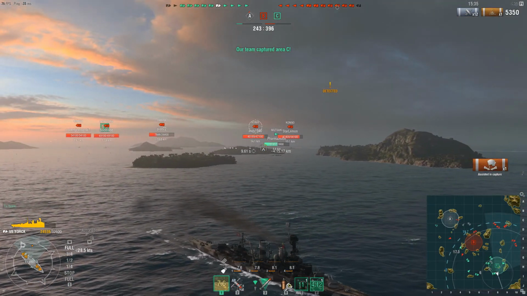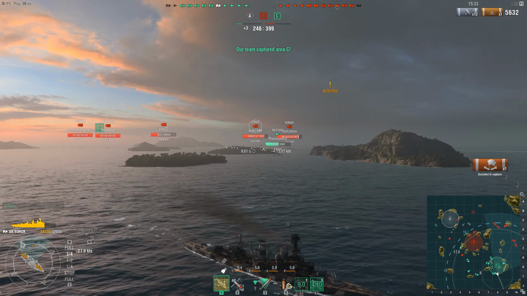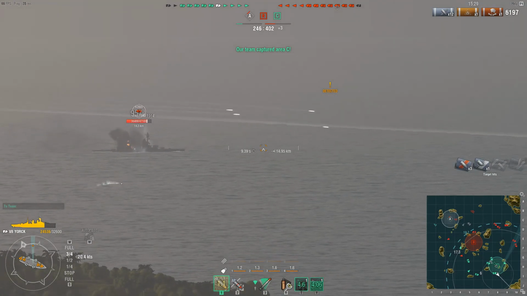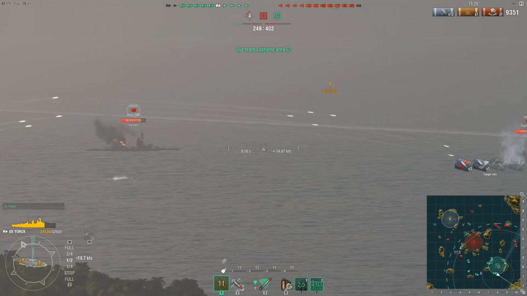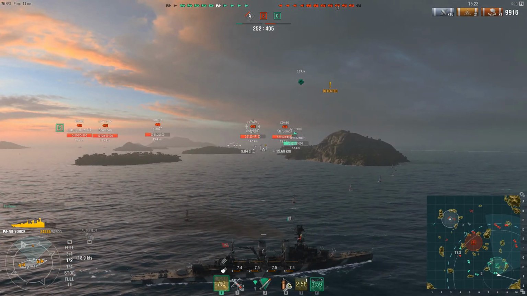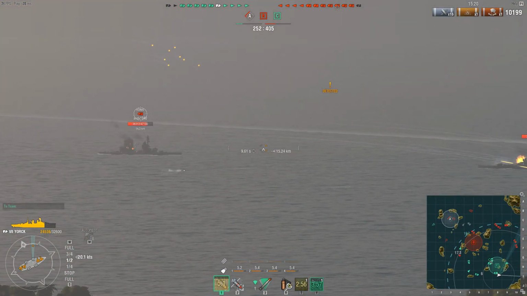But focusing on the positives, he set the Koenig on fire and now it's going to lose a lot of health. And on top of that, he got an assist in capturing C, which always helps. And in the way he distracted some fire away from his allied destroyer if it had been spotted, i.e. the Matsuki. But now things are going to change a little bit.